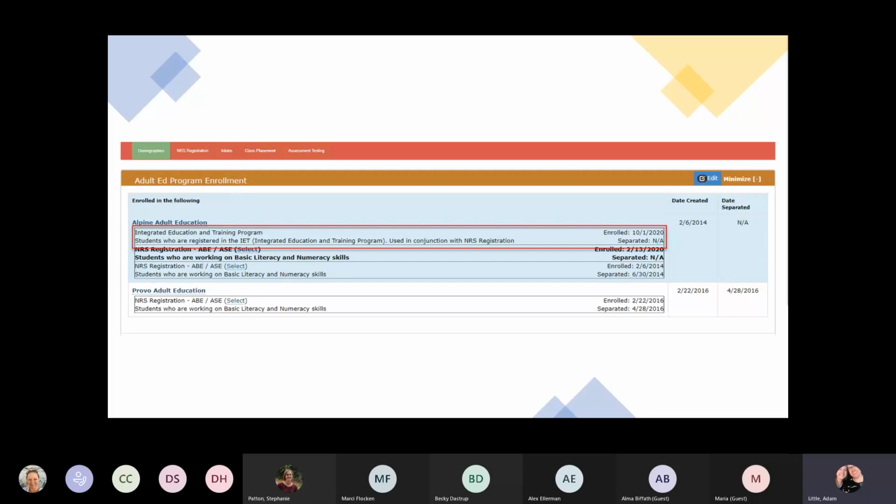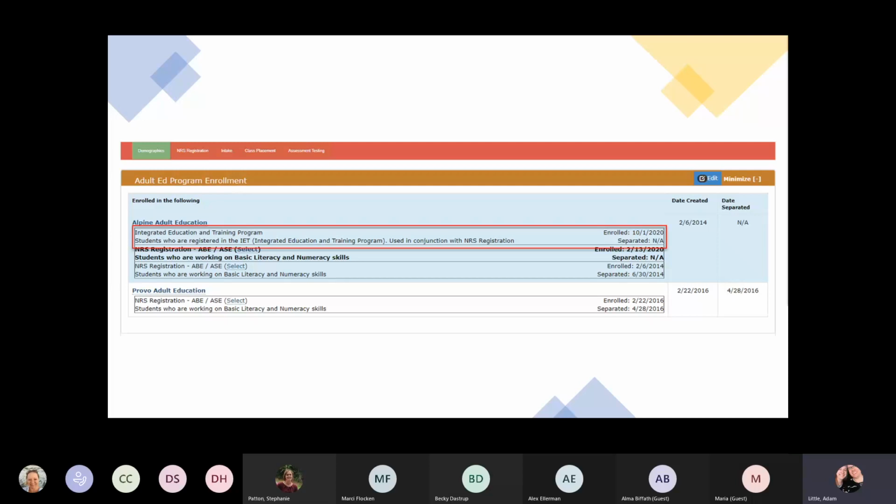Now, being that we're kind of towards the end of the year, and we're asking you to make sure to go back and make sure all of these registrations for all of your students are in and active, there could be a time in which you're going to enroll a student and then pretty much immediately separate them. Or if you just have students that you're looking forward to next year or are currently enrolled in an IET program, you're going to have to separate those students at some point.